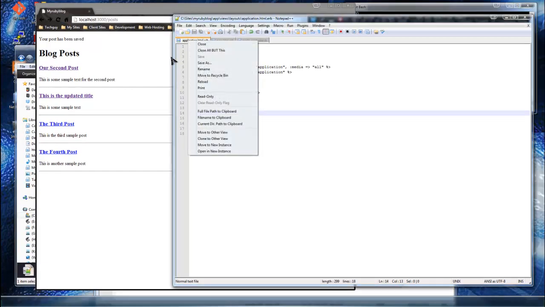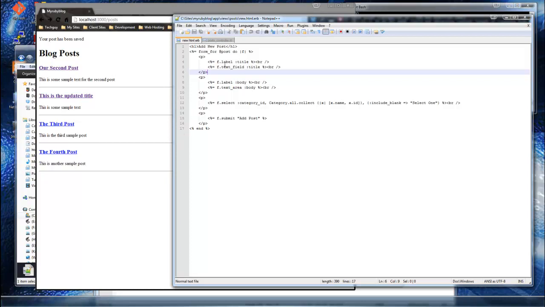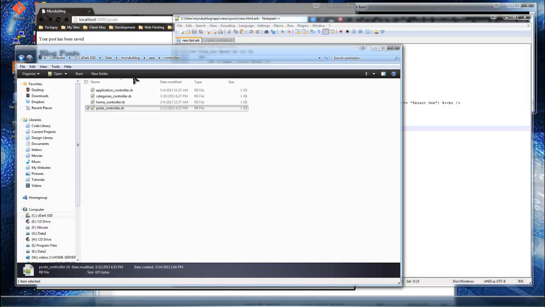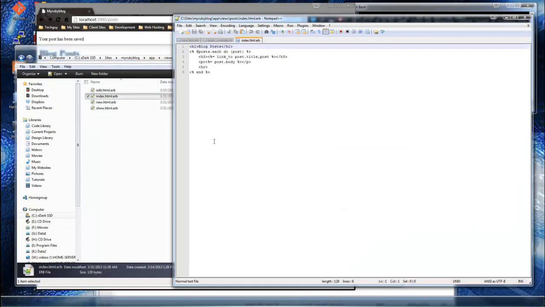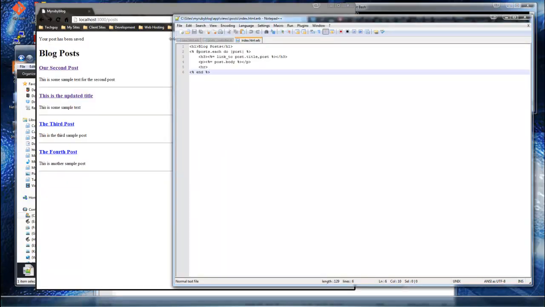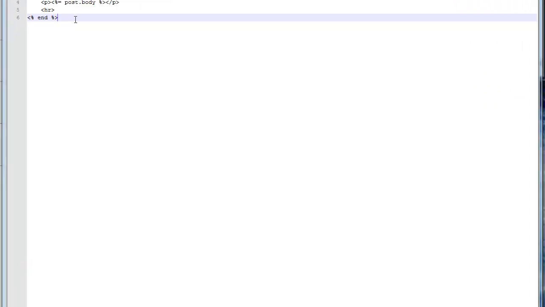So we can close that application layout file. And one more thing I want to show you before we move on to edit and update is you don't want to have to type in post/new all the time. So let's just put a link down here that we can add a new post. We would do that in the view file, in the index view. If we go to app, views, posts, index, you can see this little bit of code, these 6 lines of code, will give us every blog post. Obviously, when you get too many, we're going to do pagination and keep it nice and neat, but you can see that it's a very little amount of code for a lot of content.